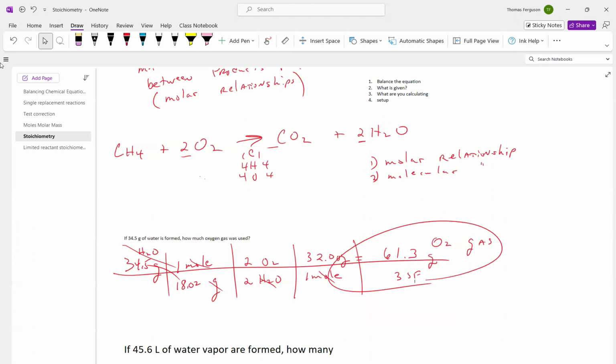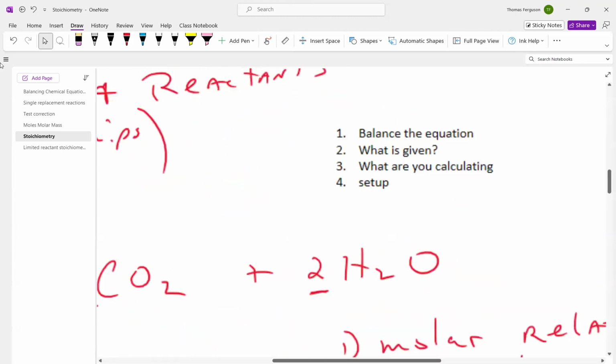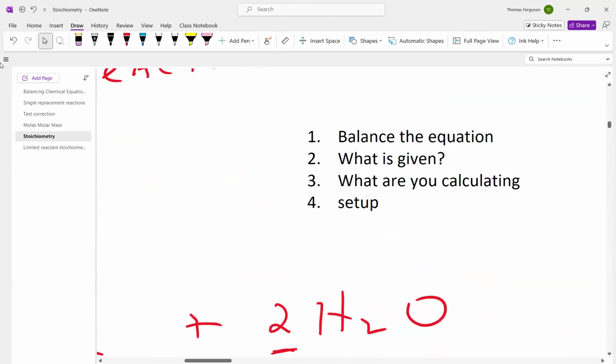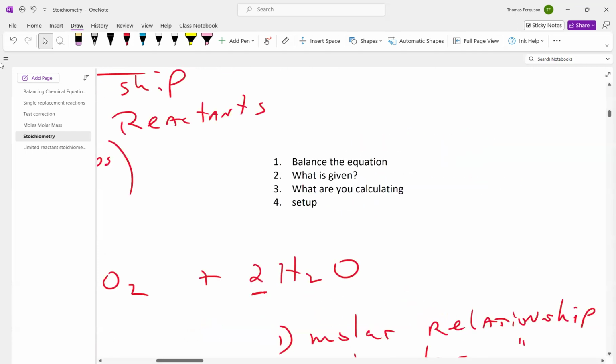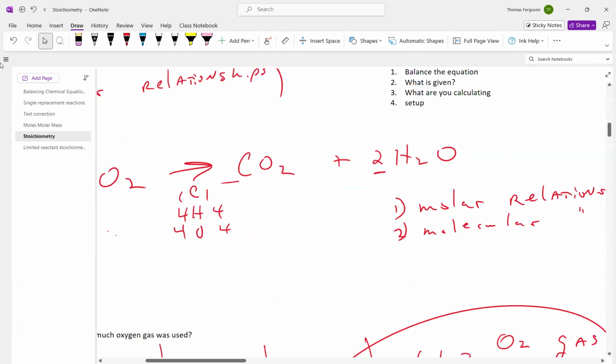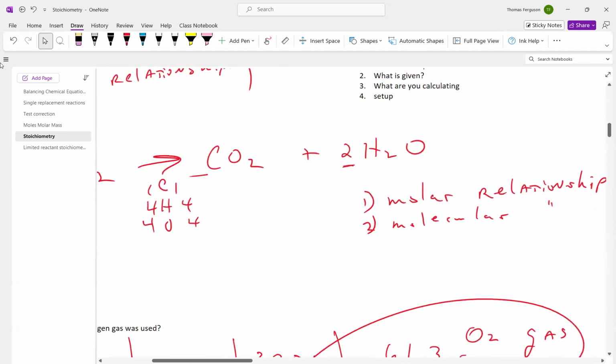But anyway. All right, so step 1 is: is there an equation to be balanced? Yes, balance the equation. First step, if you don't balance it correctly, you miss the rest of the problem. And these are typically worth anywhere from 12 to 15 points. So it's real important to balance that equation first. So that's what we did. And I want to remind you, a balanced equation gives us two things: molar relationships with the coefficients and molecular relationships with the coefficients.